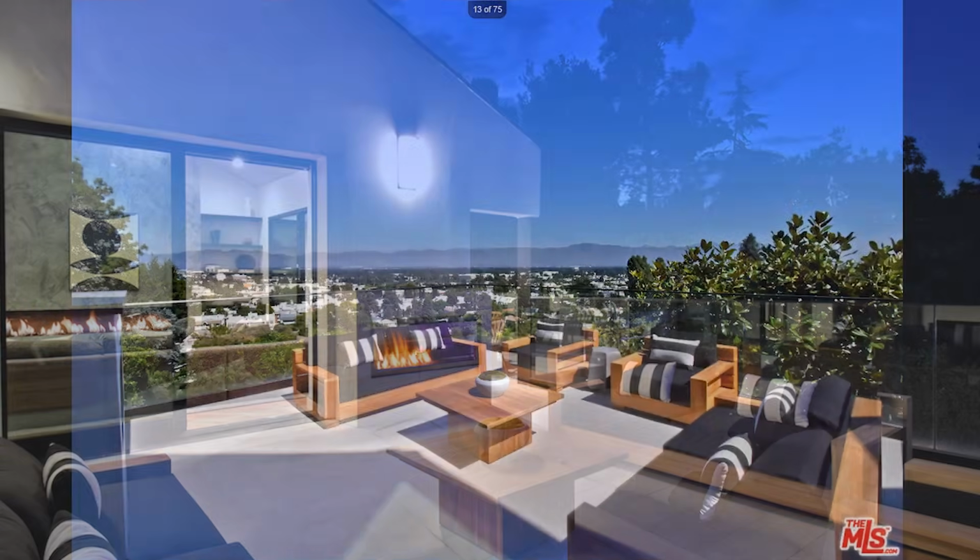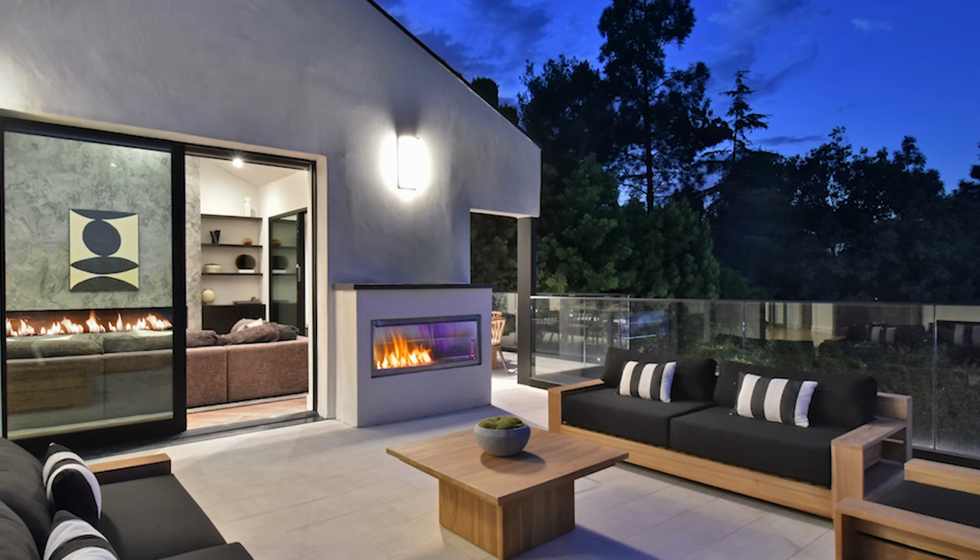You can kind of see it on the left and maybe a little bit on the right, but it fades away and disappears, and you just have this amazing view. So it's pretty special. And there's a fireplace out there as well. Yeah, right over here. Well done on that glass railing. I've seen there's obviously a lot of different railing choices, but having it disappear into the view was a very smart call on your part.